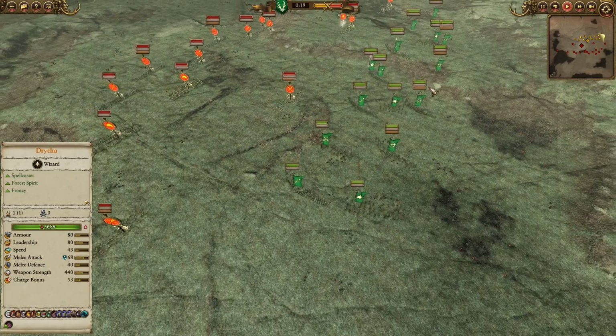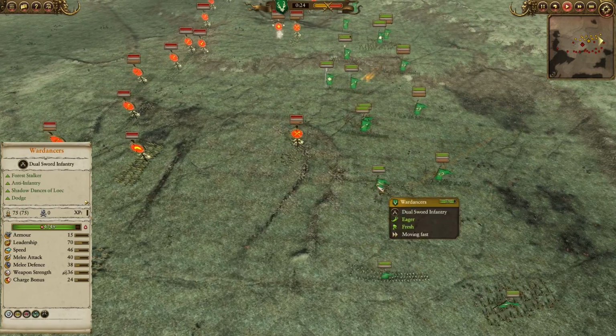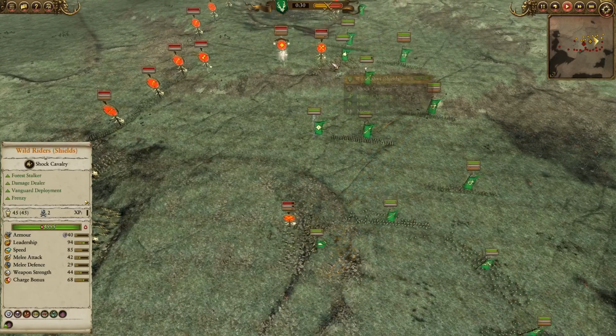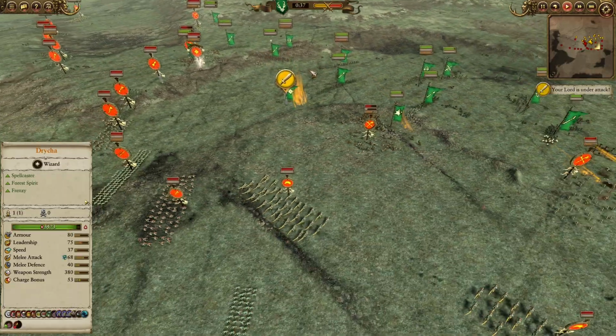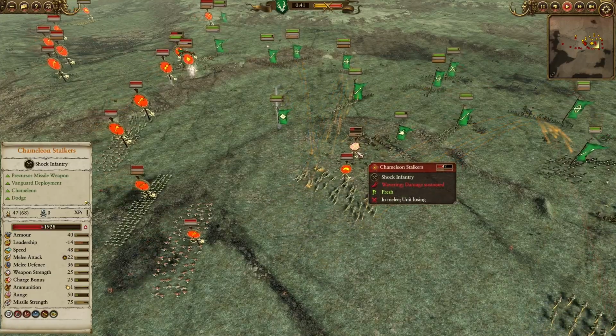Let's get into melee combat, as the Chameleon Skinks are already throwing their explosive darts into the Wood Elf infantry, trying to get some good value beforehand, but a nice counter charge from ThePhoenixKing. The Wild Riders surging in, doing a devastating charge onto these glass cannon Chameleon Skinks there. And also, with the Starfire Shafts shooting in, these Chameleon Skinks are taking massive damage.